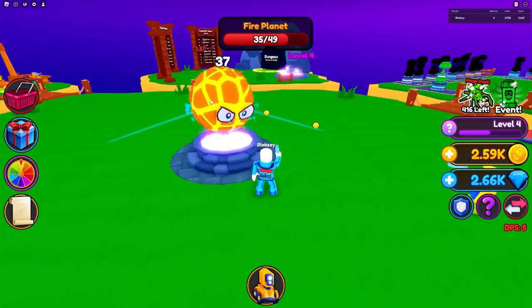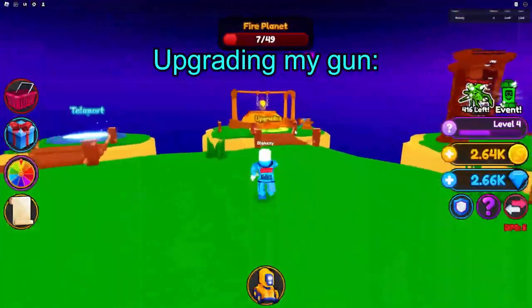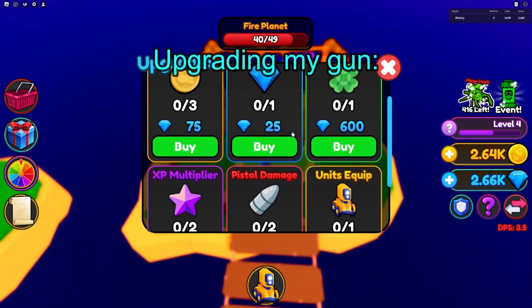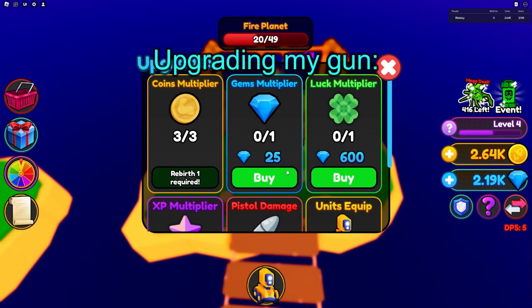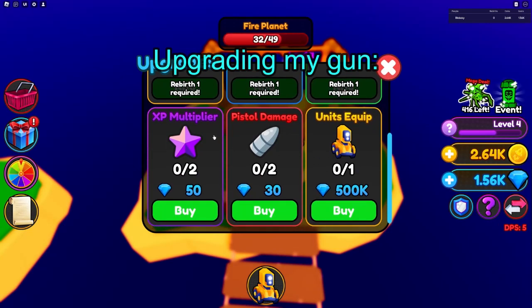Wait, can we get a better gun? Because so far we only do 1 damage. What's this? Upgrades? Okay, upgrade stuff. Oh, okay. Okay, let's get some better coins multiplier. Gems multiplier. Should we buy, yeah, let's buy the Lux. The Lux is nice. Oh, can we do pistol damage? Should we do pistol damage? For XP multiplier? Do pistol.